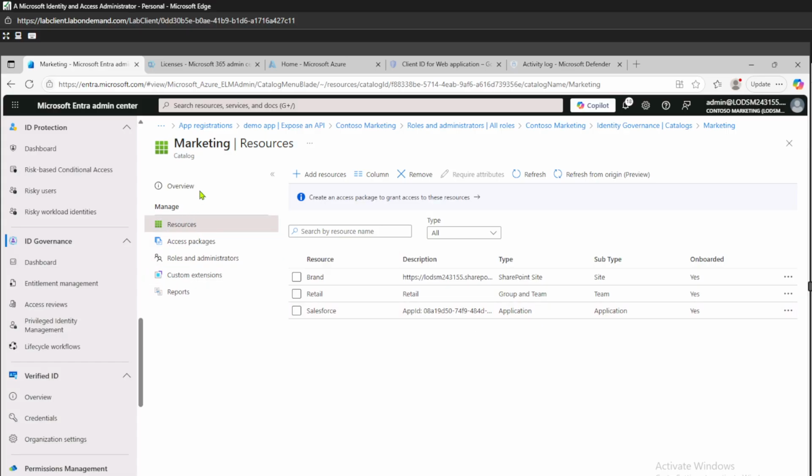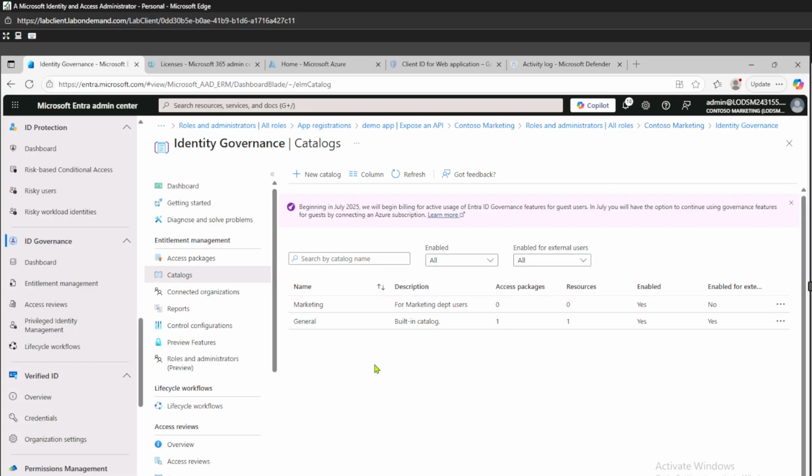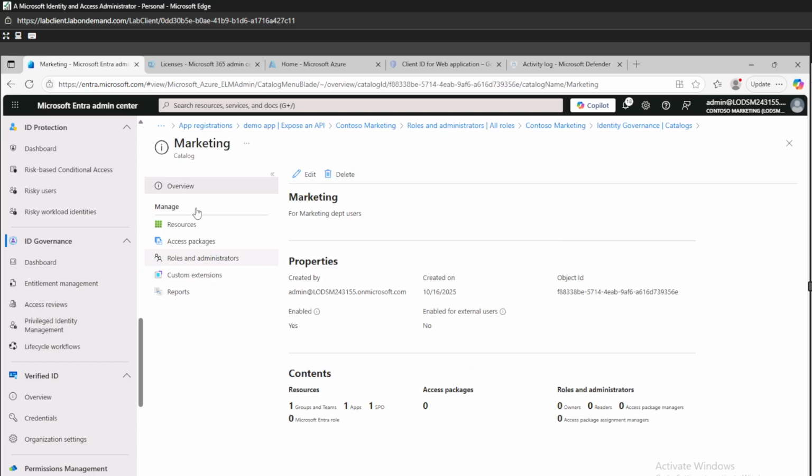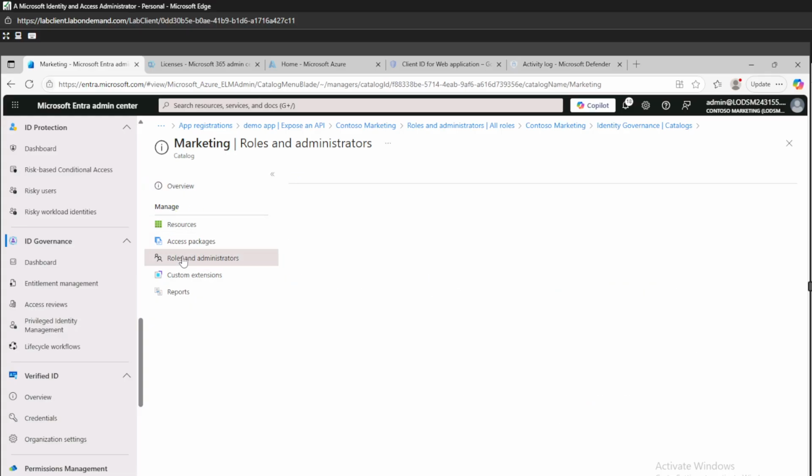Task 3 says add additional catalog owners. So we will go back to Catalogs. We have to go back to our application. Then under Manage, we will click on Roles and administrators.